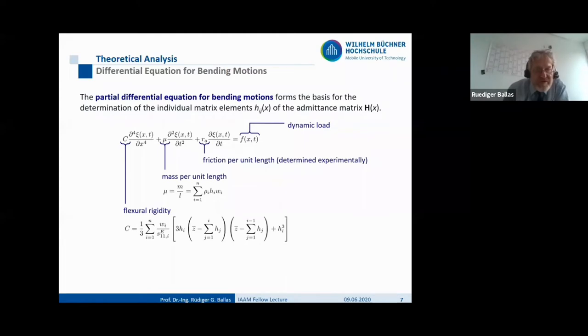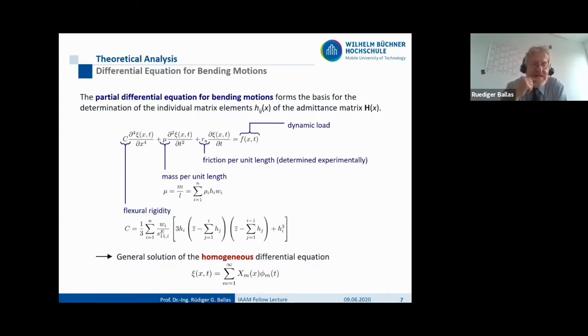And what you see in this equation is also the summation over the individual layers from 1 to n. But you also have this quantity z bar, the neutral axis position, that plays a very important role within the calculation. So from this point, we can go ahead and define the general solution of the homogeneous differential equation. First of all, we have to find the homogeneous differential equation. It means F(x,t) equals zero at that moment.